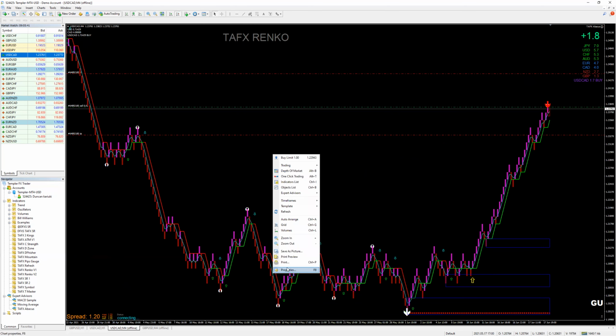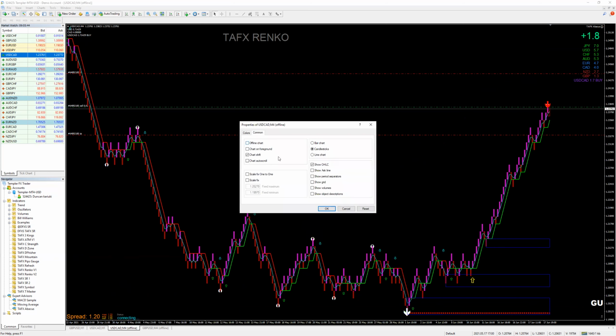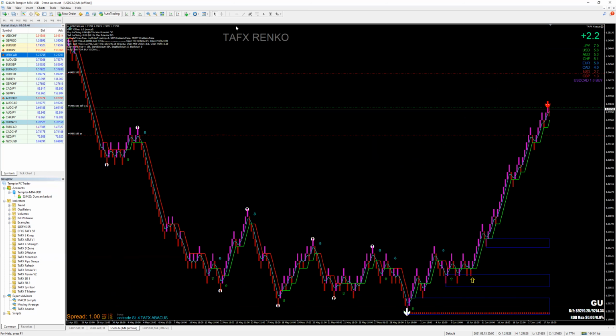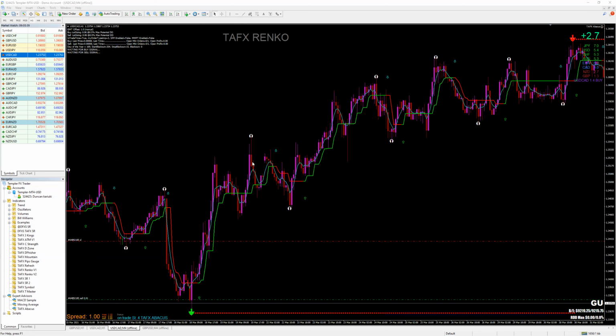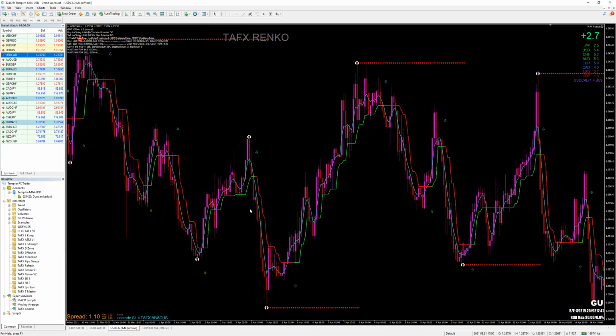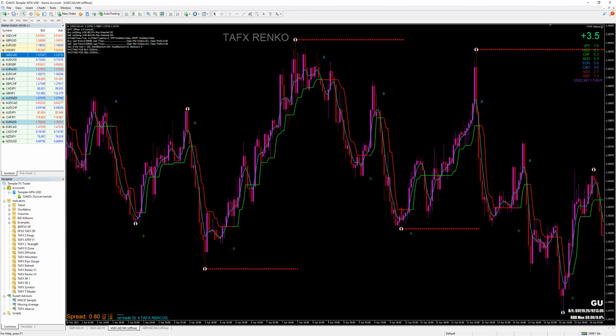But if you uncheck that one again, and let's say you want to replace the template again, sorry for that. Yeah, you can see it lost the offline chart, and now it's in normal candles. The reason this happened is because we unchecked the offline.